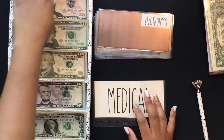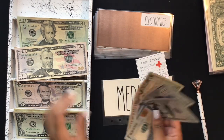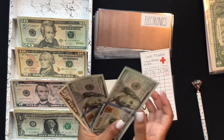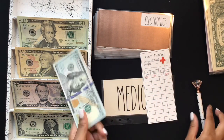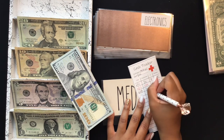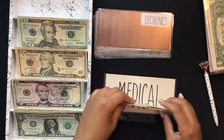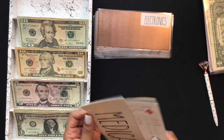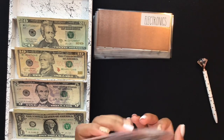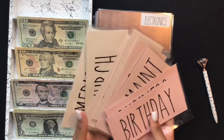Medical is getting $50. I recently spent from it yesterday to buy my contacts, so those are on the way. After adding $50 I now have $255 in medical. I'll probably throw $50 into medical for the next several months just to feel more secure about having funds for any medical emergencies. These are my light pink ombré envelopes with the Rae Dunn font — also known as the skinny font.